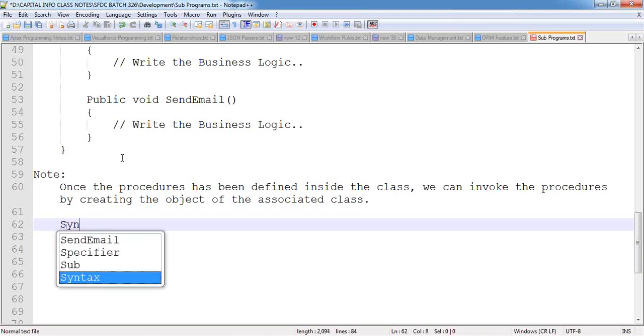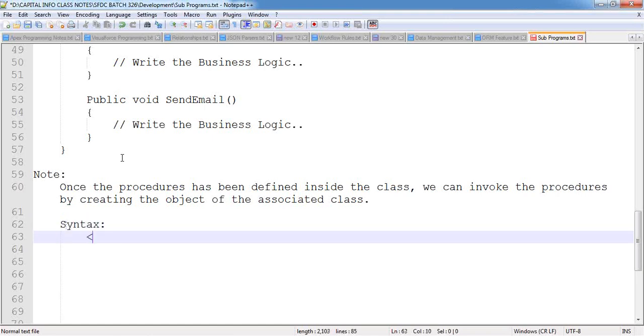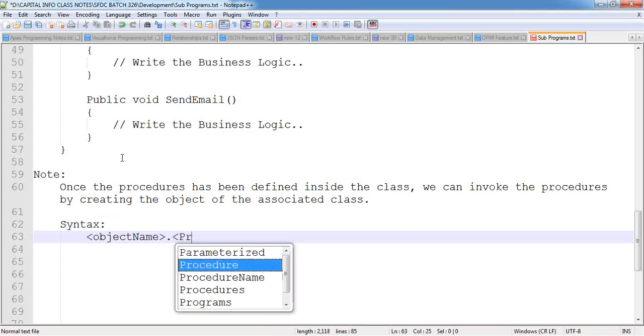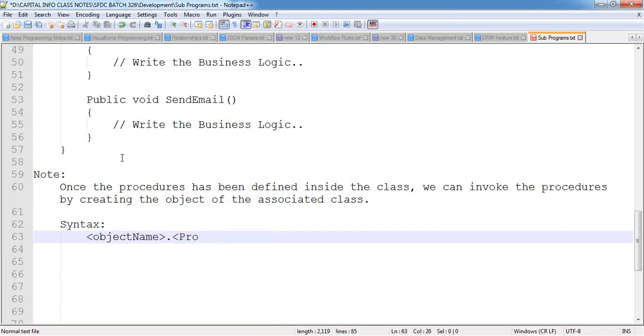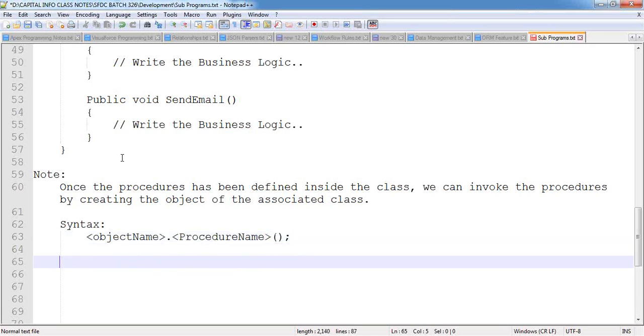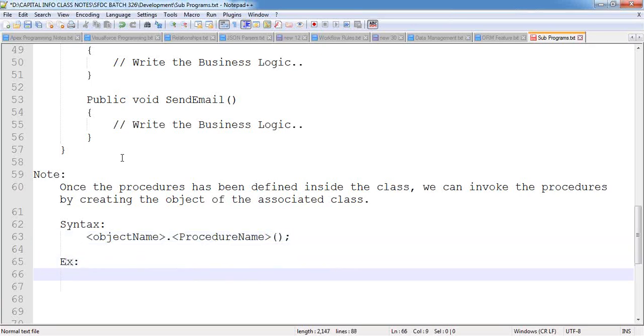How can we invoke the procedure? Now let's see the syntax. We specify the object name dot procedure name. For example, I have a class like Math Operations.